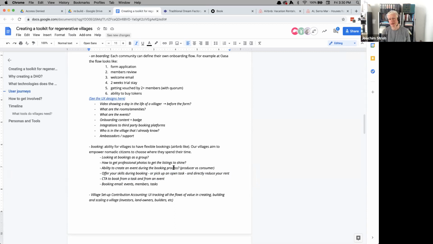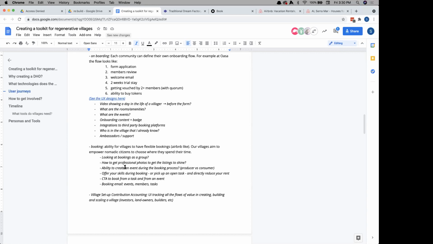Totally. And that can lead later to a whole governance track here where there are new proposals, let's say someone wants to build this sauna thing, right? That becomes a proposal in the system, and then people can start to vote, right? And as you become closer with the village and have more voice, you really feel like you're participating in the creation and evolution of the village, something like that. So bookings can become proposals that people can vote on, or whatever you are offering during the booking can become proposals that people can vote on.